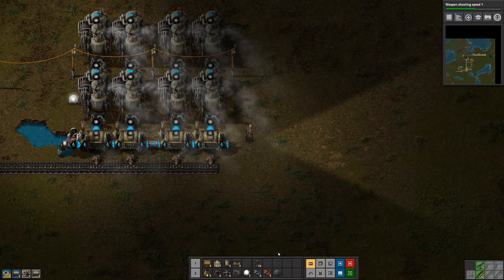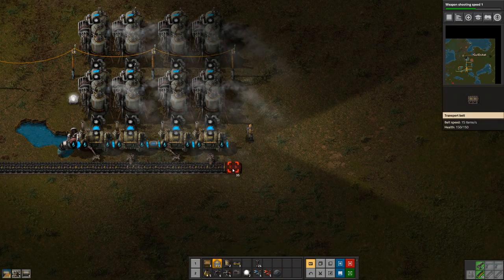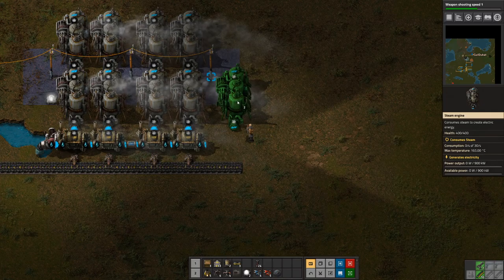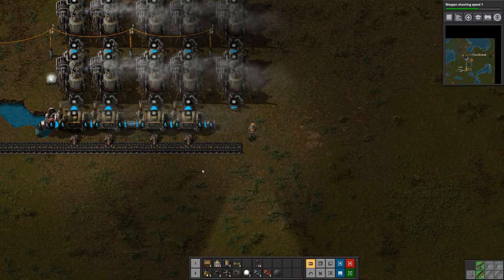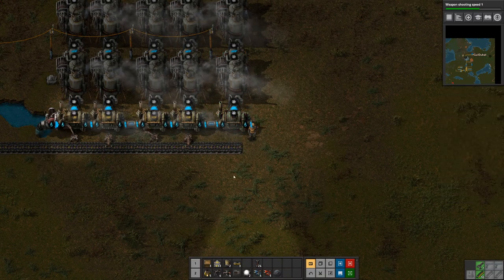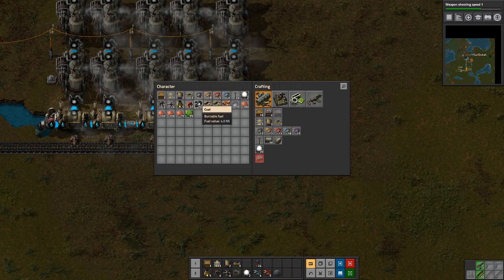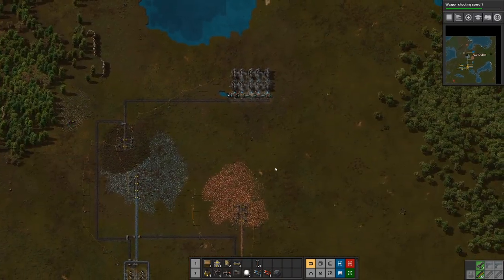I'm gonna throw even more, even though it'll be overkill. I won't have to deal with it for a while. And I don't have to worry about pollution, really, because we're playing on peaceful. Long ball, Larry. Peaceful's nice. I mean, it lets you just focus.